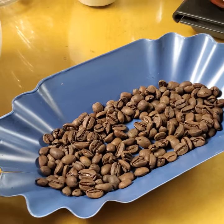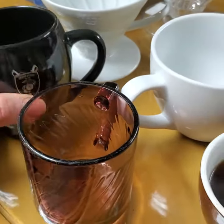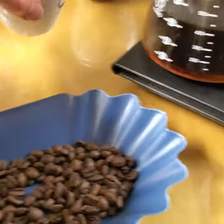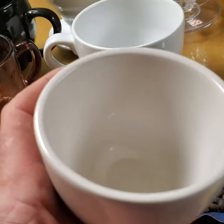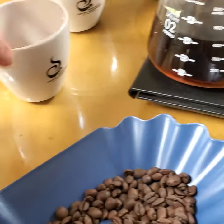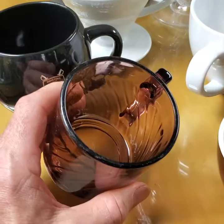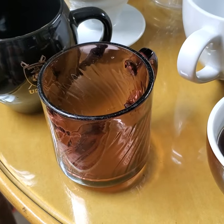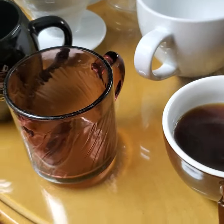We're talking a bit about cups — people were asking me about glass cups and ceramic cups. A large ceramic cup with room for your big nose to get in there is ideal. Roasters use their nose, and my nose is the most important thing. This is a typical cup for cupping — you need to get your nose into the mug. One of the problems with a small mouth mug is you don't get your nose in there to smell it. The glass mug also tends to cool off quicker.